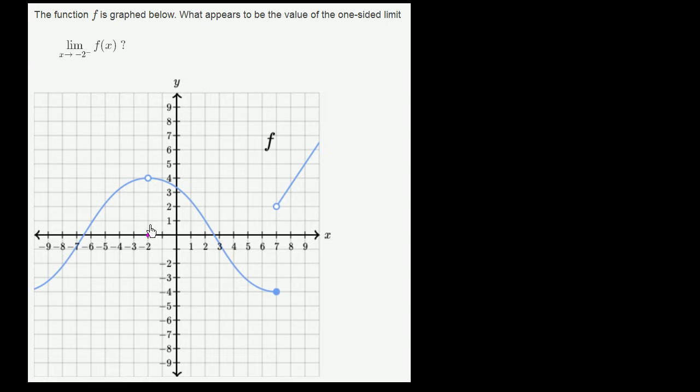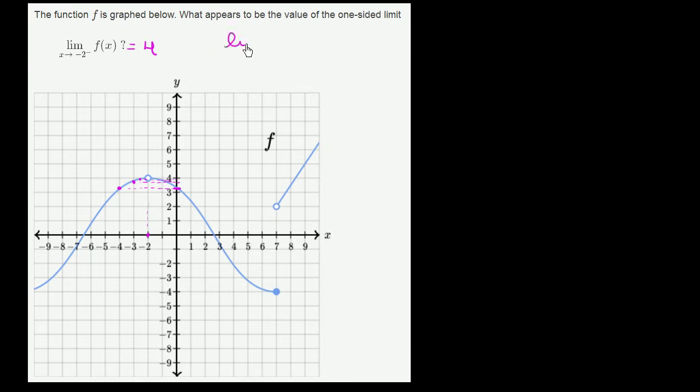So we care what happens as x approaches negative 2. We see f of x is actually undefined right over there. But let's see what happens as we approach from values less than negative 2, or as we approach from the left. As we approach from the left, f of negative 4 is right over here. F of negative 3 is right over there. F of negative 2.5 seems to be right over here. We seem to be getting closer and closer to f of x being equal to 4, at least visually. So I would say that, at least graphically, the limit of f of x as x approaches negative 2 from the negative direction is equal to 4.